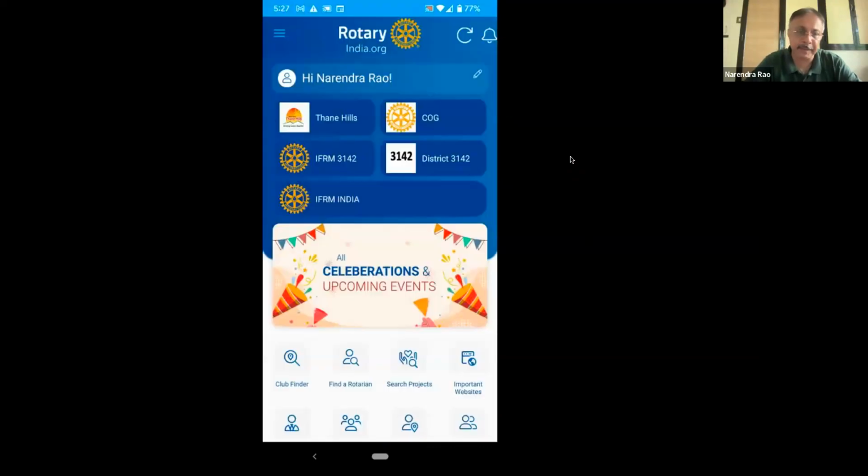So anyway, you understood the concept. There's a profile, the edit button. Every member can edit the profile directly, and you'll be able to update everything, including those classifications. You can't change your name and your mobile number. The rest of the things can be updated by you, for example my classification, my photograph, my family members' data, everything can be updated by me directly.